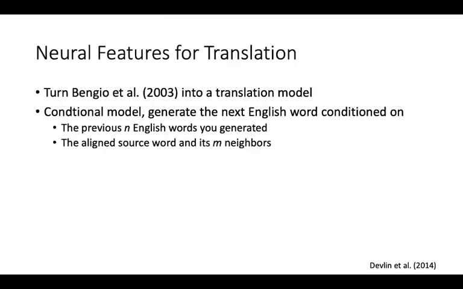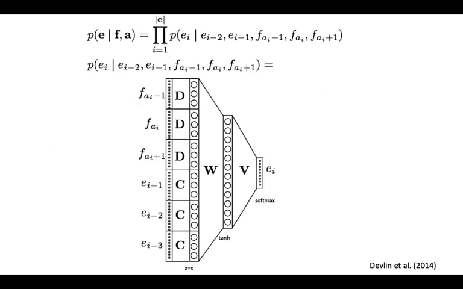So one way is that we follow the idea of alignment in SMT. So we know that for a translation model, we not only condition on the previously generated tokens, we also condition on its aligned source tokens. So suppose that we know the word alignment, like in statistical MT, we can condition on these tokens and then predict the next one.